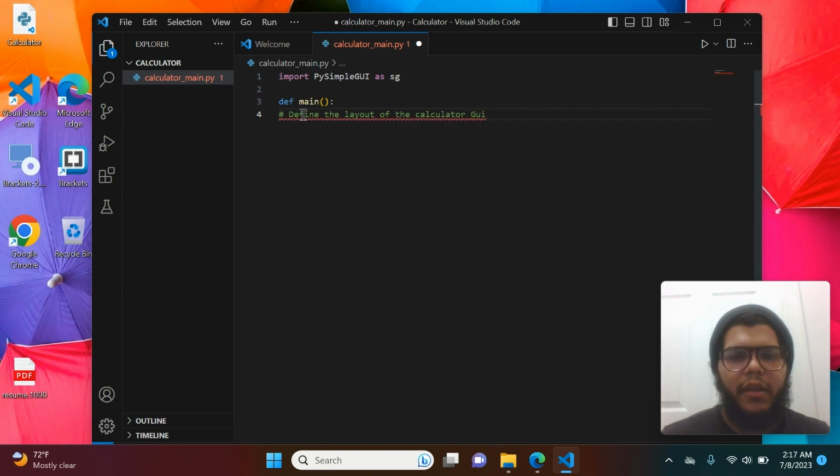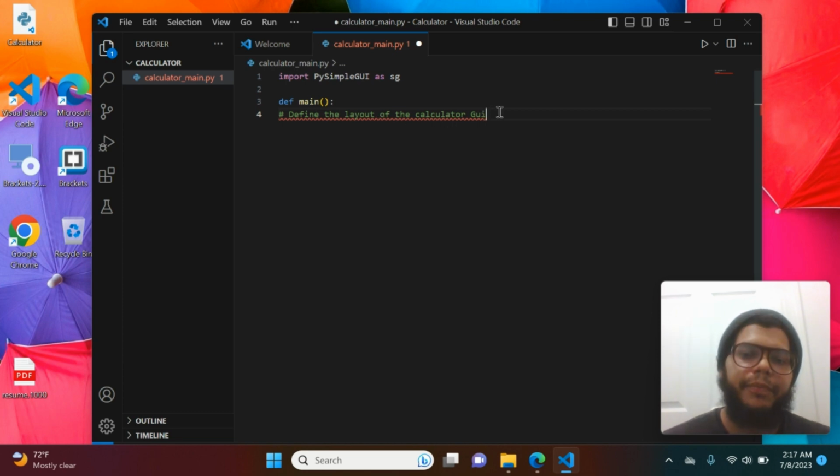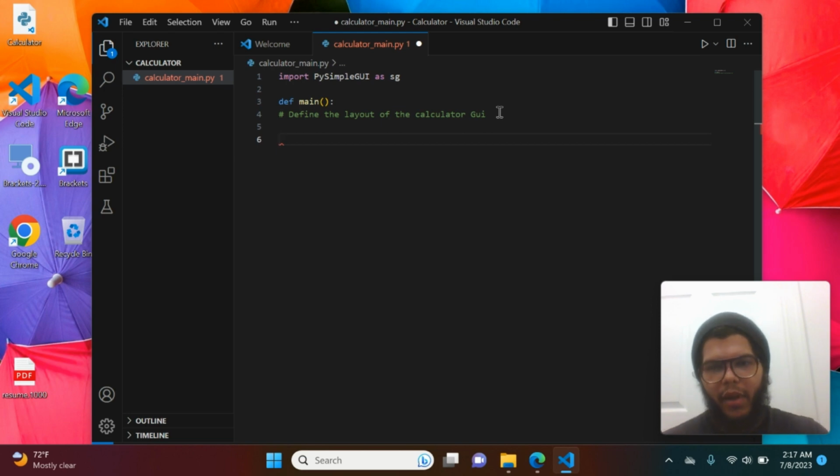For those of you who may not know, GUI means graphical user interface. So as you know, Python is an object-oriented language. So long story short, we're going to type out the layout of how we want the program to go, and then after we do that, we're going to render that section, meaning that we're going to make it displayable where the user will be able to see it.